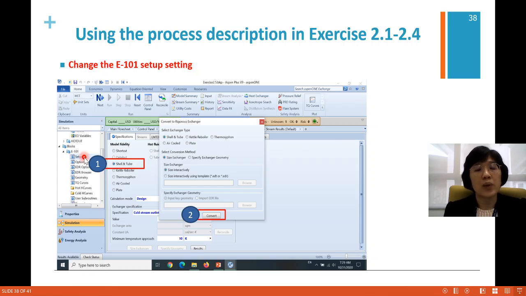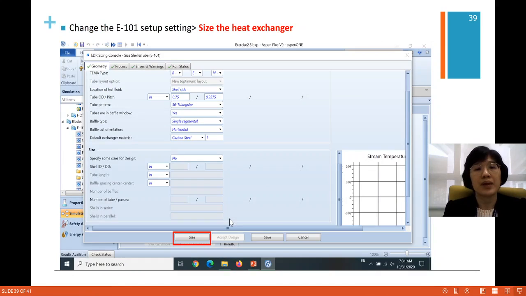Under E101, okay, in the block section, you have to choose shell and tube now to indicate that you are having a shell and tube heat exchanger, and click convert to enable the design of the heat exchanger. Okay.